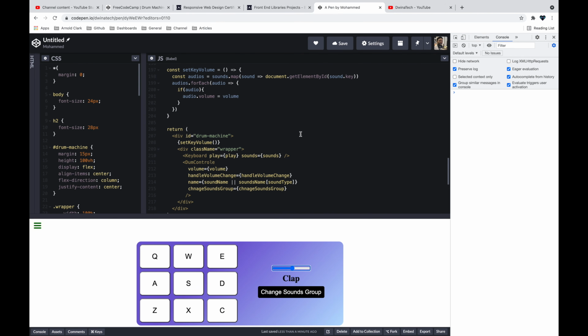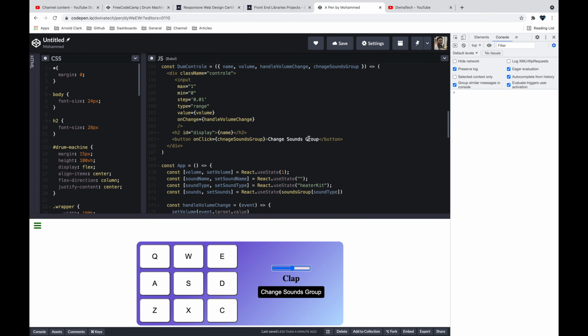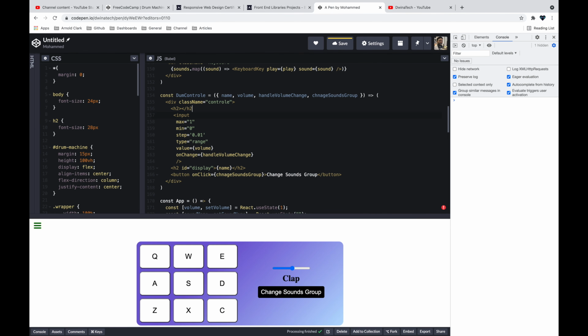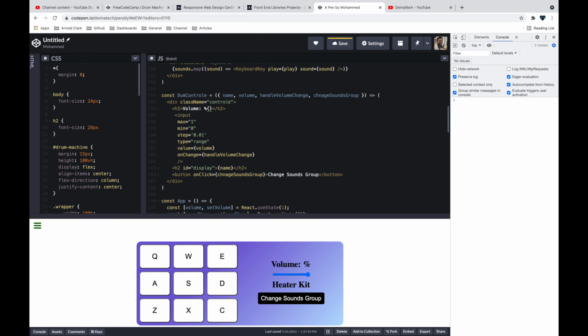How can we do that? We can go again to this keyboard component and add another H2 to display this volume. Here, just before this input, let's add an H2 and close the H2, and inside here I can write Volume and then a percentage, and open curly braces. Because the volume is a decimal number, I need to get an integer number.